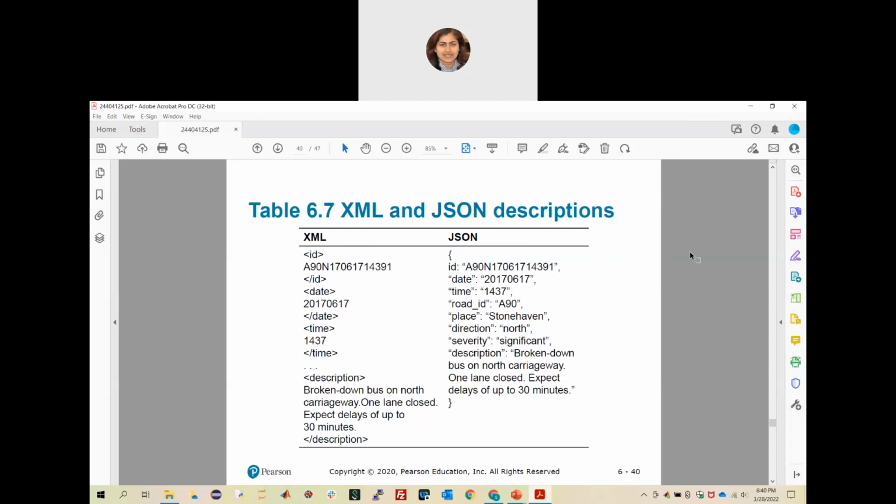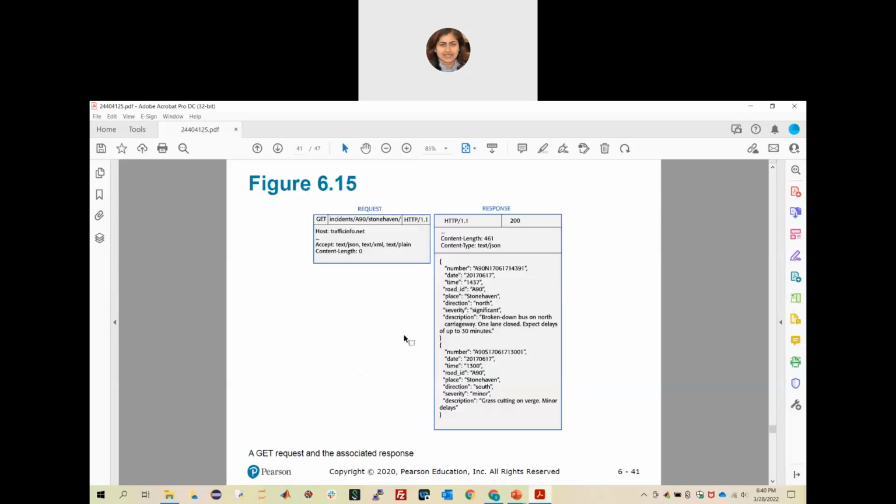Here is a request and response body for the example of our incident.